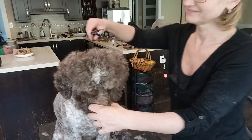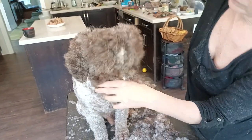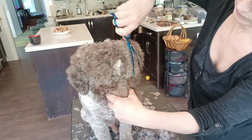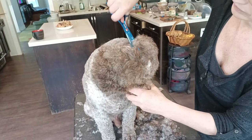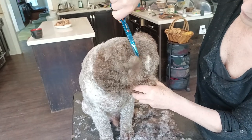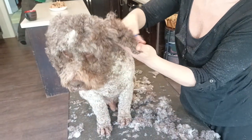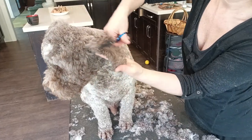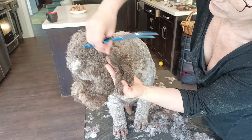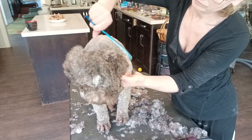And everybody's favorite part is the head. Again, it sounds more difficult and terrifying than it really is. So remember, we opened up his eyes in the beginning, and now we're gonna finish scissoring the head. All I do is go over the head in sort of a circle motion. I go forward and then I cut the ears in a way that they form a globe, I should say, a sort of round head, not a Bichon round head, but sort of a diamond shaped head.